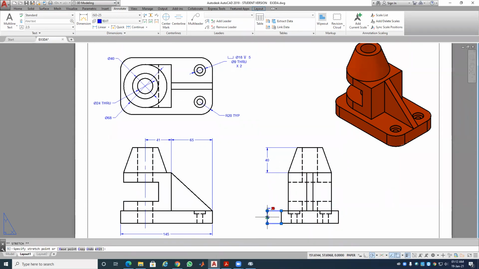Maybe this one you can try to put inside there. And this height, instead of showing here, is not going to be visible, so you show it over here. Maybe here you show the gap.